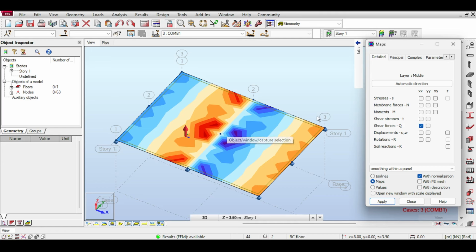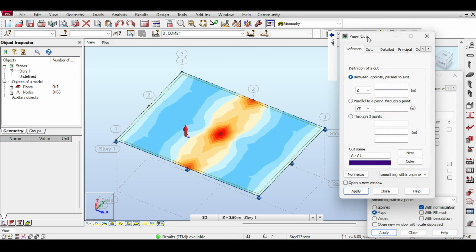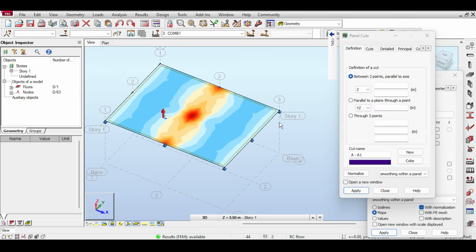Now, this should not surprise you because you studied something called a column strip and a middle strip. So one way of doing an analysis and design of a steel deck is to not use von Mises and complex stresses, but just define yourself a cut, one time moving parallel to X, one time moving parallel to Y, and perform your checks. Allow me to show you. Now, I'm not going to do the checks for you, but I want to explain to you the principles of that, because Civil Engineering channel is all about principles.